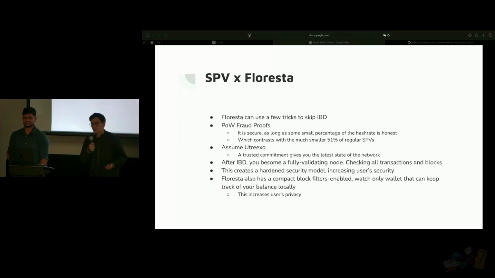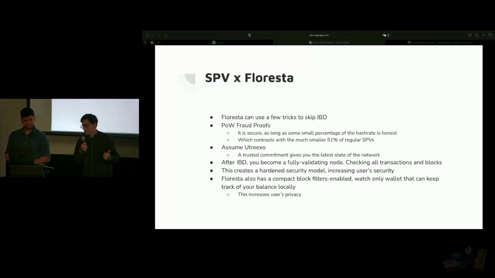You use Utreexo and Prune by default. It's meant to be the lightest client you can ever get in Bitcoin. And it's meant for non-technical people that just want to follow their own wallets. It's not for hackers that want to index the blockchain or compute the price of Bitcoin based on Utreexo values. It's not that kind of public that we are looking for. It's more the layman who just wants to follow their own wallet.